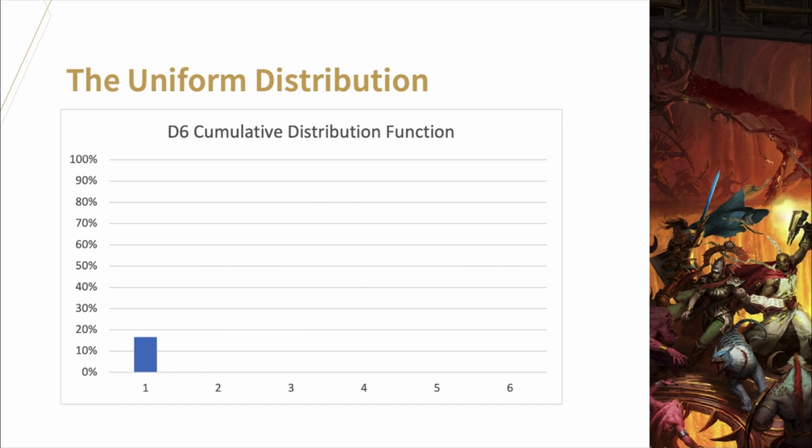Now, normally the next step in visualizing a distribution would be to systematically work our way from left to right in this chart, progressively adding up all of the probabilities that led up to the one at hand until we get to 100% probability. Let's take a look at how this would play out.